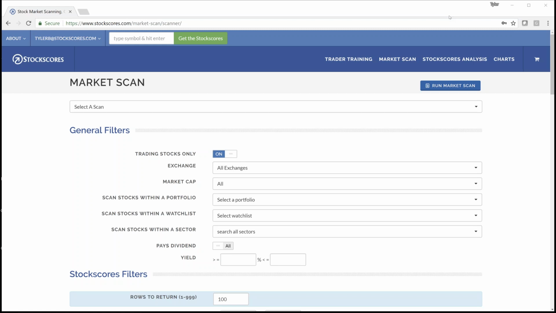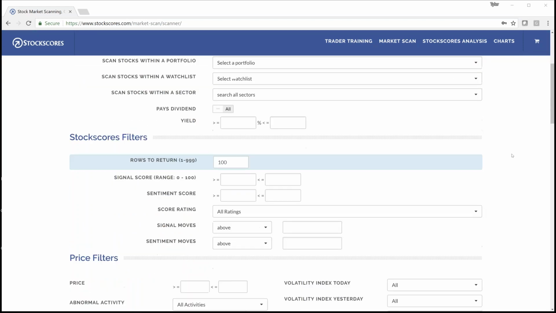I'll pause from time to time to answer questions, but I won't answer your question immediately when you ask. So if you ask me a question about a specific stock that I'm showing on the screen at the time, make sure you type in the symbol and something so that I can go back to it, because I may not go back to it for 10 minutes later or something like that. Okay? All right, so what I want to start with is just a little overview of the market scan tool.